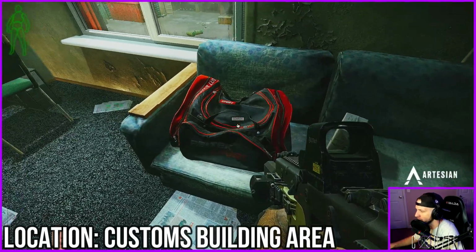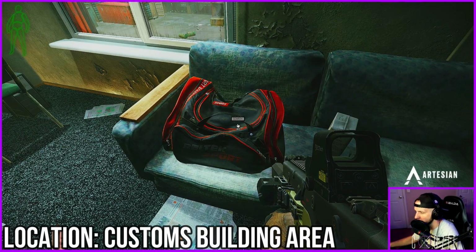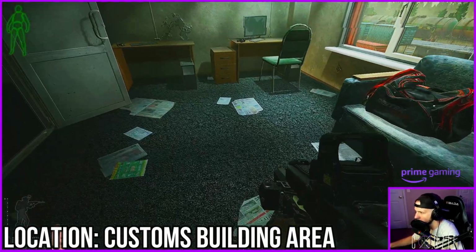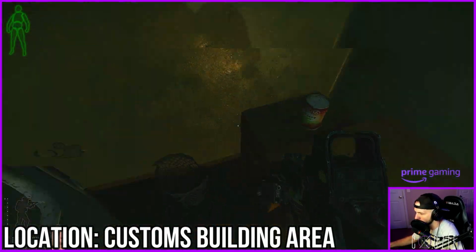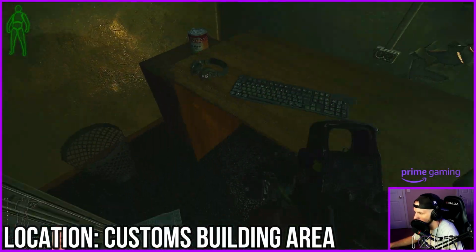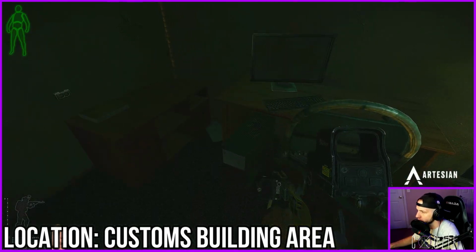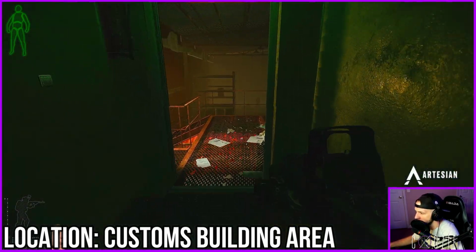Here on the couch, you got a duffel bag. Duffel bags are kind of like secret stashes. They can pretty much spawn anything in the game. Food spawn there. Food and medical items spawn there. Another food spawn here. This is where I thought the intel was rumored to spawn. And 1, 2, 3 PCs. And that's pretty much it up here.